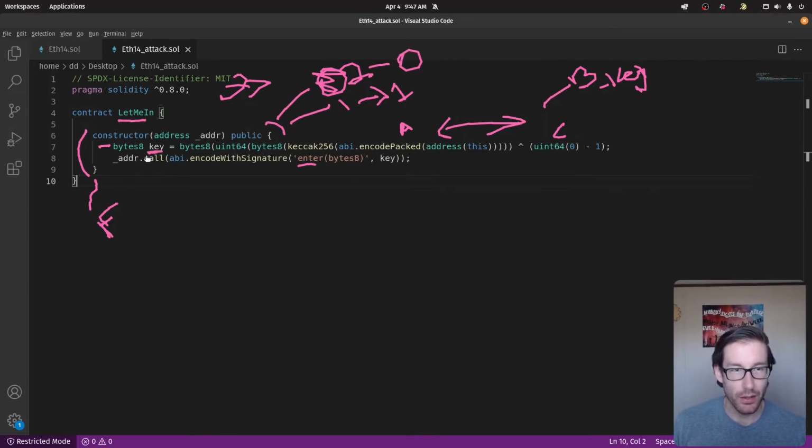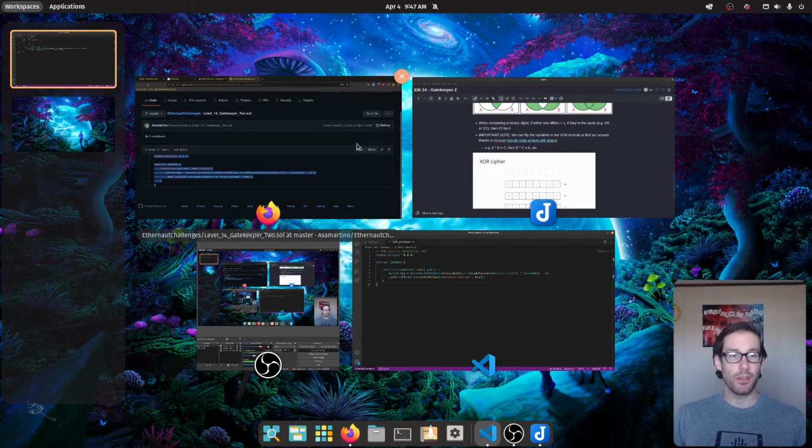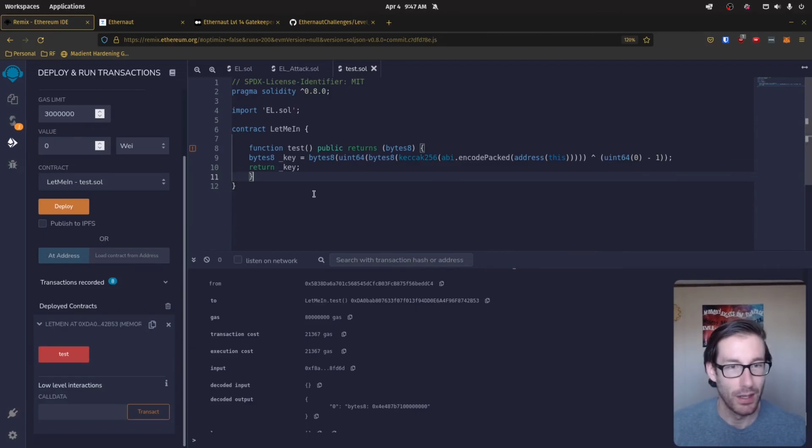Once we've caught this value, we're going to run the same exact thing we ran in gate 1, which is to input our key here. We're going to encode the function that we want to call with the bytes8 piece, so we can combine these together. When we do that, we're going to run it through a call on the target address here. Once we've done that, theoretically we would have solved the challenge. We would have been done, super excited, everybody's happy.